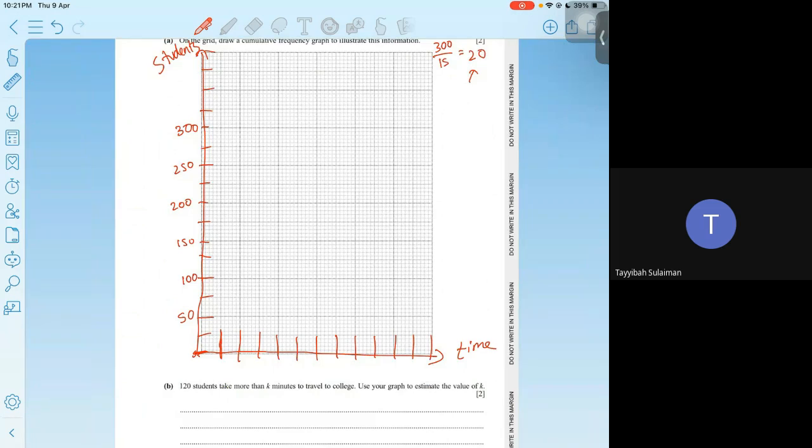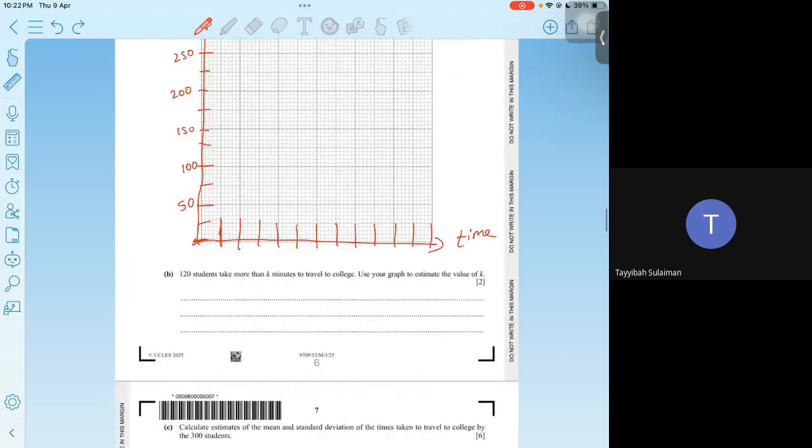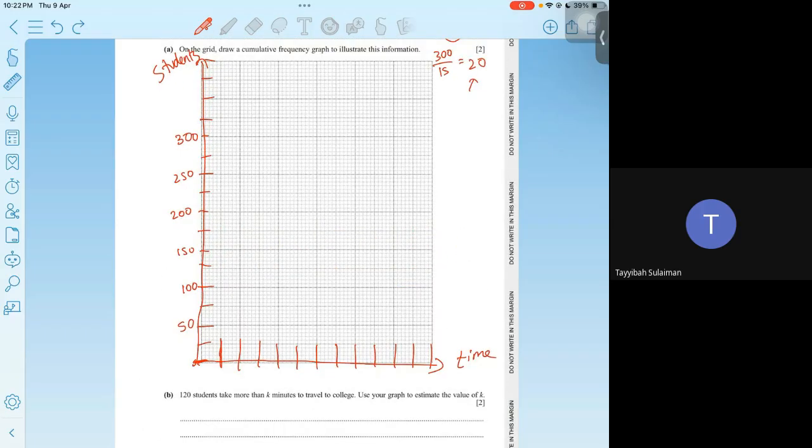The question always requires you to use more than half of the graph in both your physics labs, in your chemistry labs, in your S1 as well. Whenever you're given any graph, utilize your space in a way that you use at least half of the graph. Okay, so you can choose any interval that you want as long as it's justifiable and appropriate. And then you plot the values and you draw a curve accordingly, based on the points that you plot. I'm going to skip this question, unless you guys want me to solve it. Is there anyone who would like me to show this specifically?